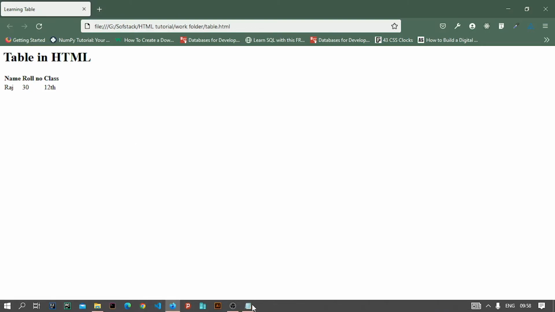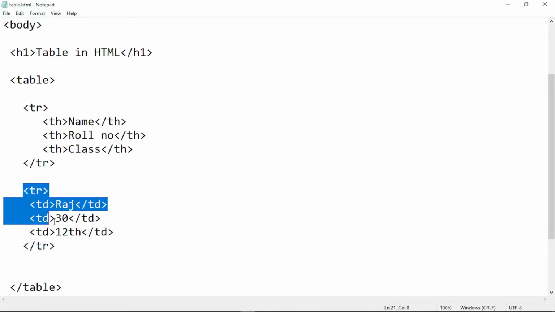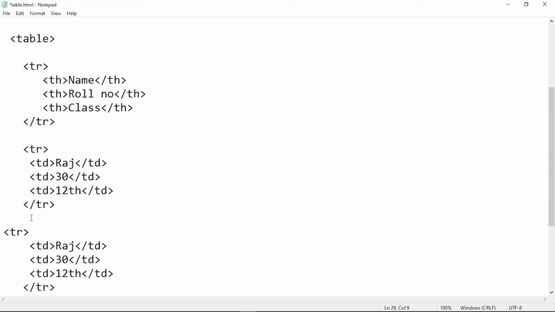This is how we add the data. Similarly, I can copy and paste the same row and change the data. Let's say it is not Raj, it is Alan, the roll number 35 and 10th.